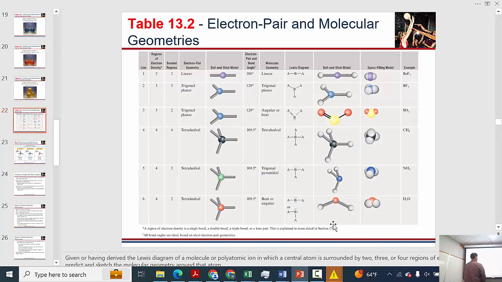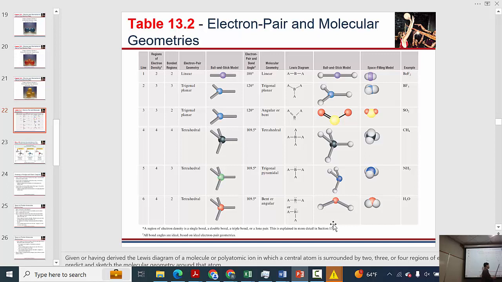All right, so those are the scenarios here. These are the ideal angles here, and we did some distorted angles here. And so we have two lone pairs here, so the angle in water should be about what? Ideally, it should be 109. Distorted, it's going to be roughly 105. There are two lone pairs. One lone pair will distort it to about 107. Two lone pairs will distort it another 2 degrees, 105. The actual bond angle in water is about 104.5.